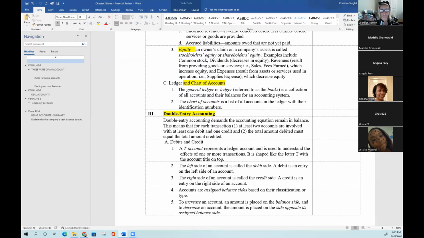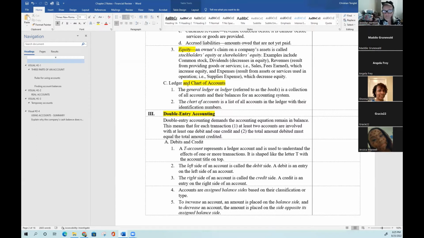Now, what actually happens in practice when you have a computer system is a little different. You don't actually see that unless you're doing a journal entry. But through all these transactions in class, we had to do a journal entry in order to record into those accounts, and there are always two, and they always have to balance.